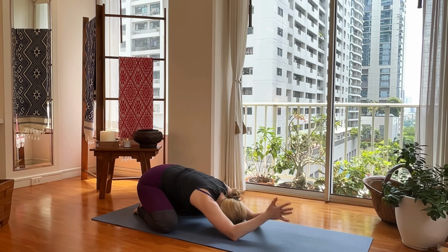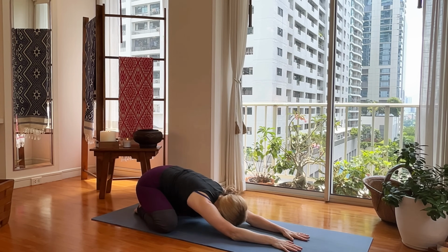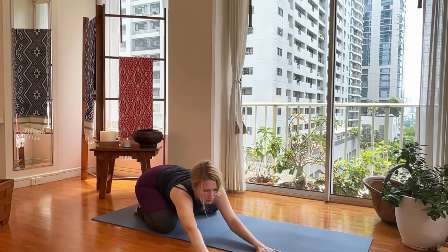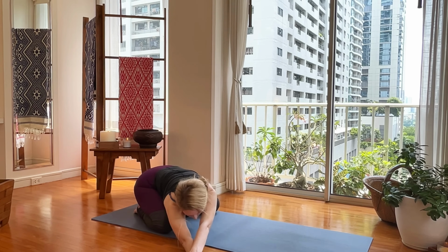If you want, you can bring your palms together and rest it on the base of your head, lifting your outer arms up to get into those armpits a little bit. Okay, land that. Walk your hands over to the right, cross your left wrist over your right, press into your left hip.